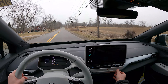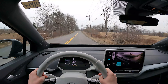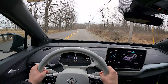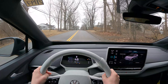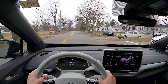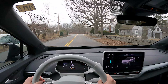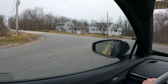We'll entertain the idea of different driving modes — we'll put it in comfort mode. Right off the bat, as I let off the throttle, it maintains its speed, which is kind of cool. This car does have independent suspension all around so it rides really comfortably. It's not on a super aggressive wheel and tire setup, so there's really no noticeable road noise. It's a nice place to be. I like this ID4. I've always been super skeptical, as many people are about electric cars, but it is the future — embrace it. I love gas-powered cars, I'm all about Stage 2 GTIs and Golf Rs, but this is our future.